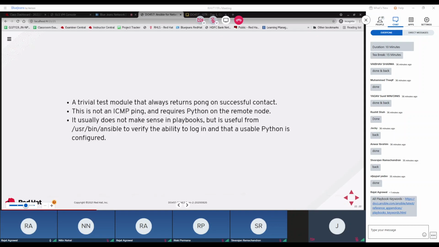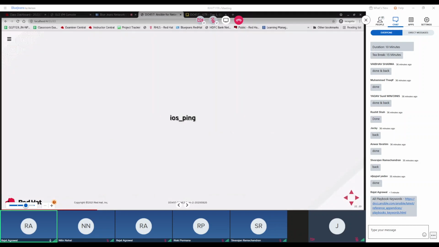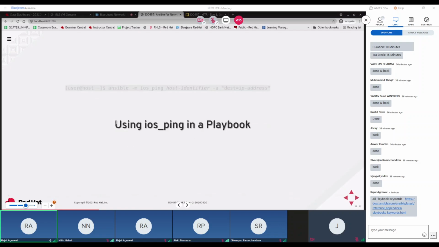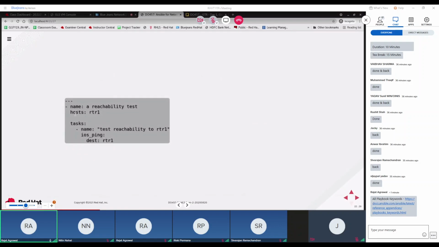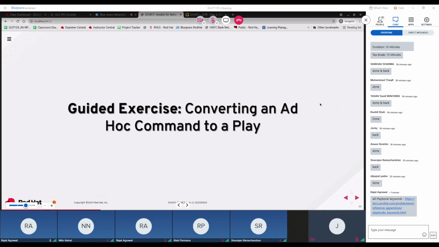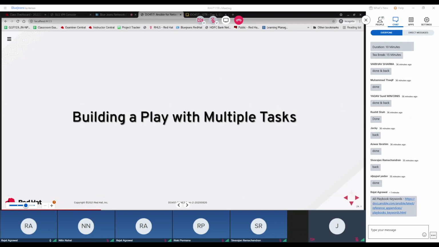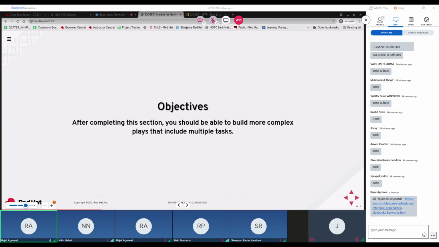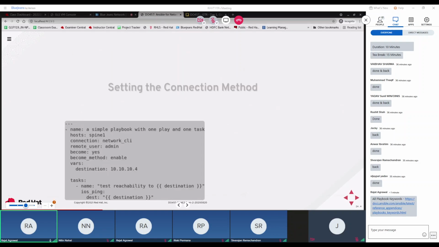Again, it is explaining the same difference. Running the iOS ping as an ad hoc command, we have already done that. Running iOS ping in a playbook, we have already done that as well. And now we will be doing this guided exercise, but we have also completed this section here, building a play with multiple tasks. Here we have discussed the connection method.